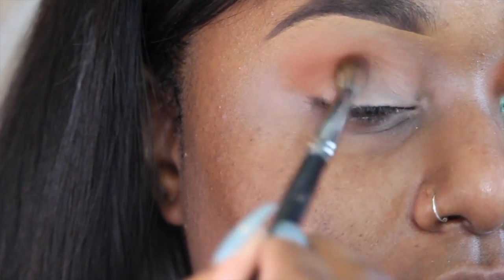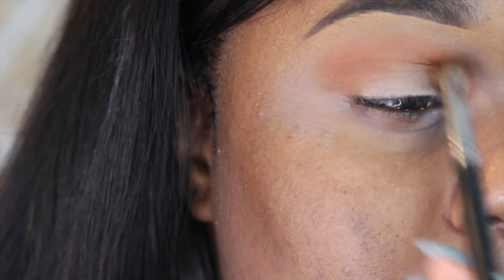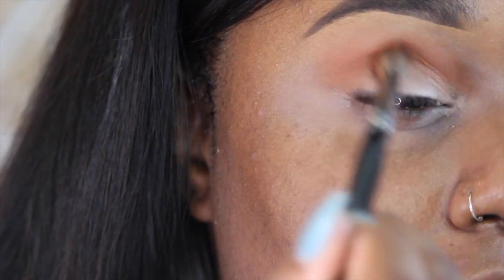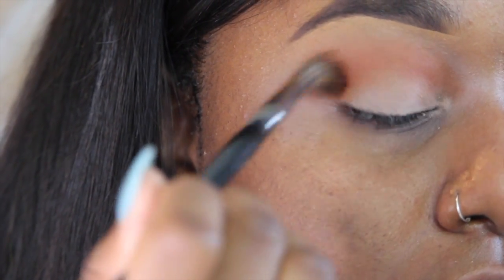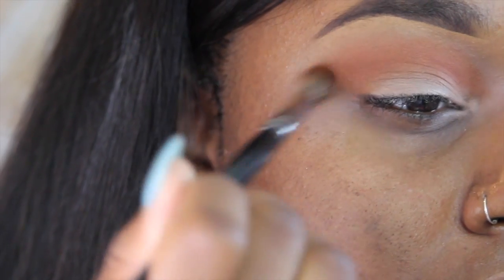So again, I do build this up for a while. If you want to use a different brush, instead of using a fluffier brush, because fluffier brushes kind of diffuse the color, you can use a more dense brush and just get the pigment on there, because this color is really pigmented.